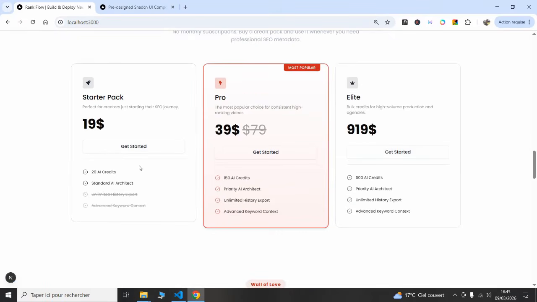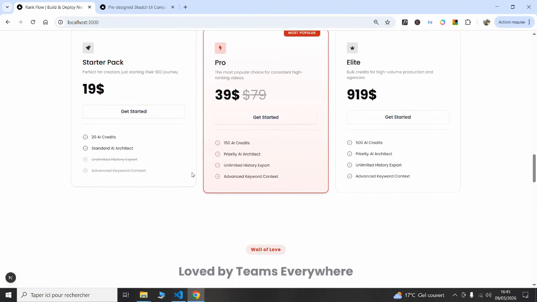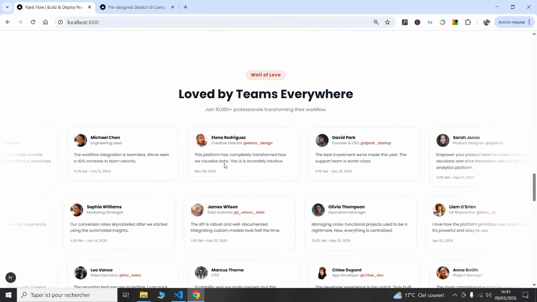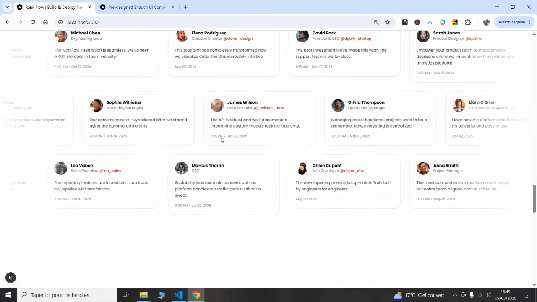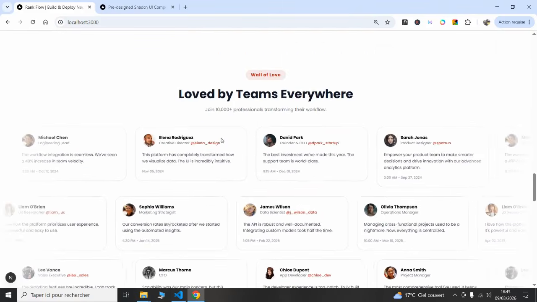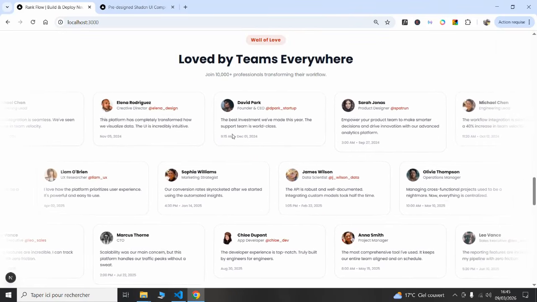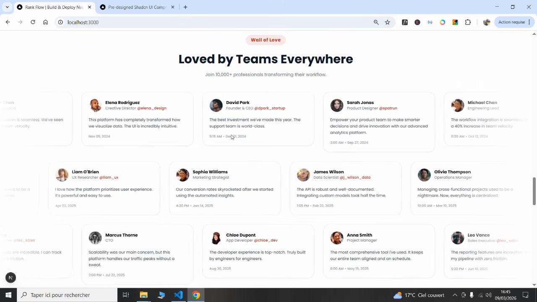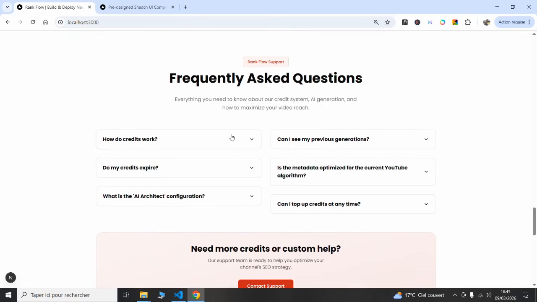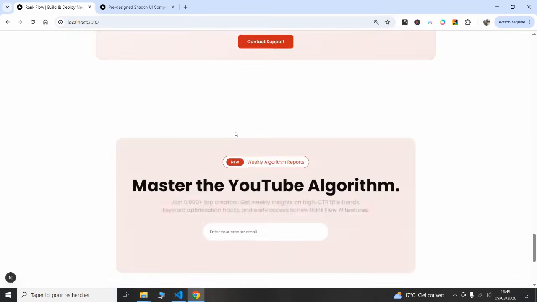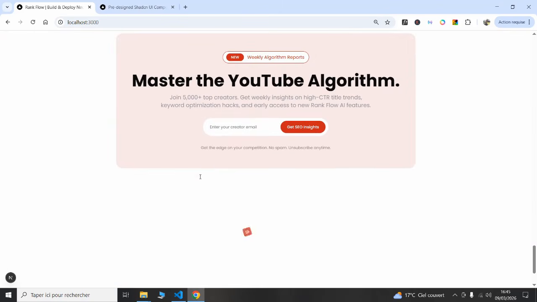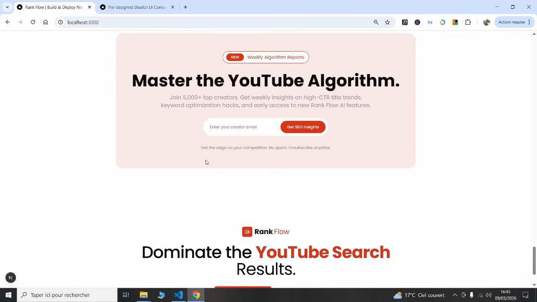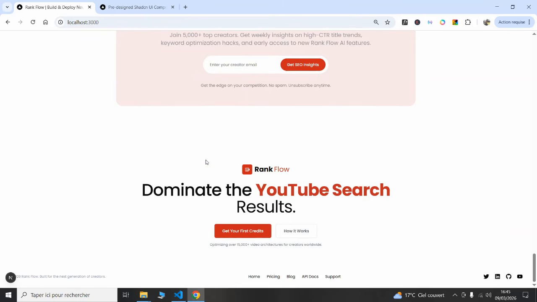this pricing tier. Also, we have the testimonials with this animation and the velocity, as you can see as I'm scrolling, it gets faster. So we have the frequently asked questions. Also, we have this newsletter that is connected to Mailchimp if we want to collect emails. And finally, we have this beautiful and animated footer.